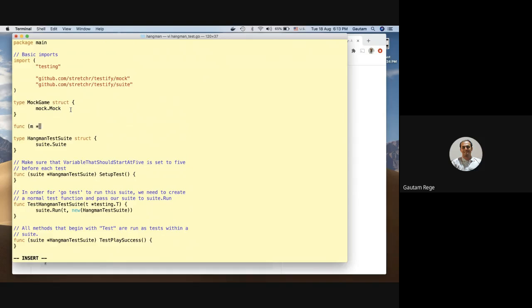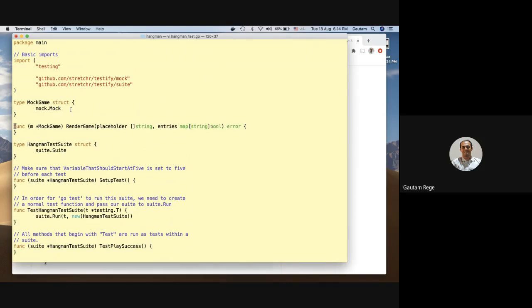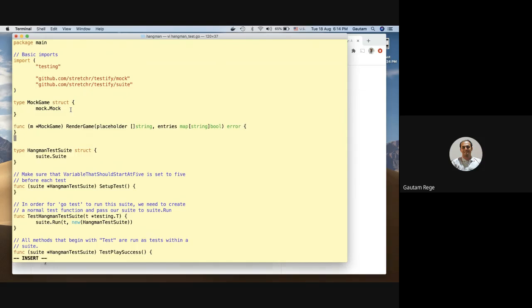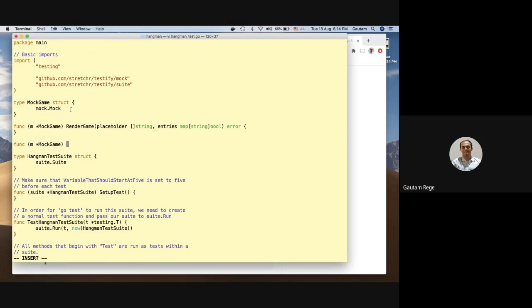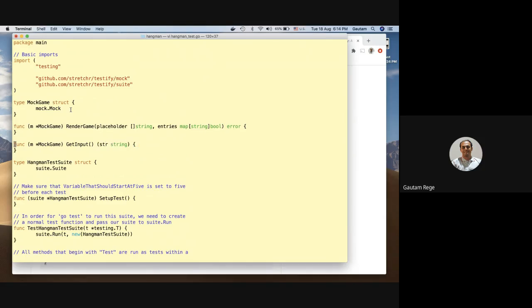And this is all standard stuff, which mostly you all should be familiar with, how to use mocking. Render game, placeholder string, entries map string bool, error. And with another method, mock game get input, str string. Okay, so far so good.